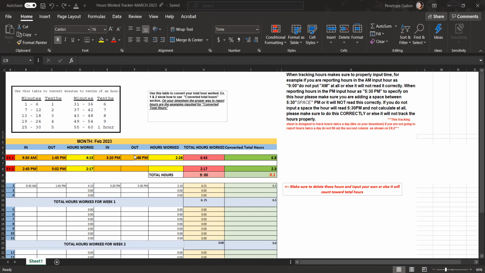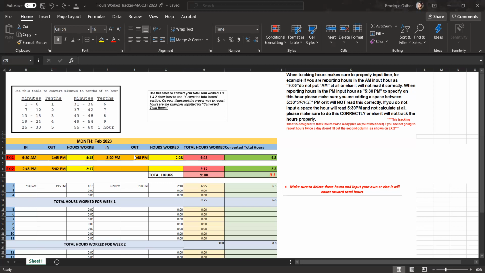So I'm going to go over the breakdown of the Excel sheet, how it counts your hours, and how to properly use it. When using the Excel sheets, you have to be careful because there are formulas already built in. If you make a mistake or move any numbers, you might mess up the tracker, and there go all your hours counted. It might not count them correctly, or it might start counting them incorrectly. So please be careful when inputting time.